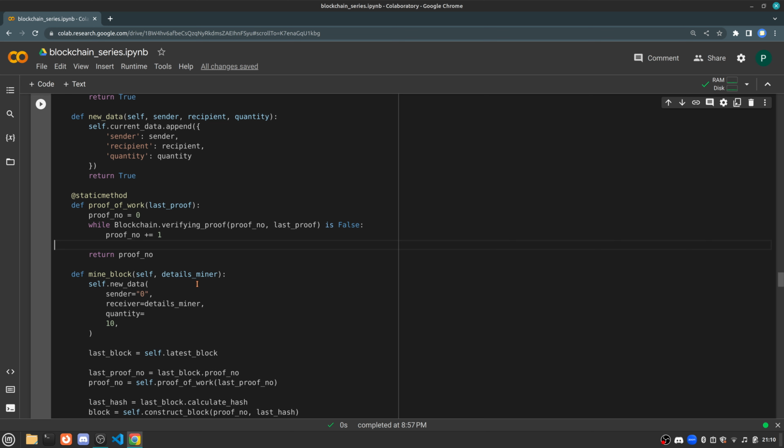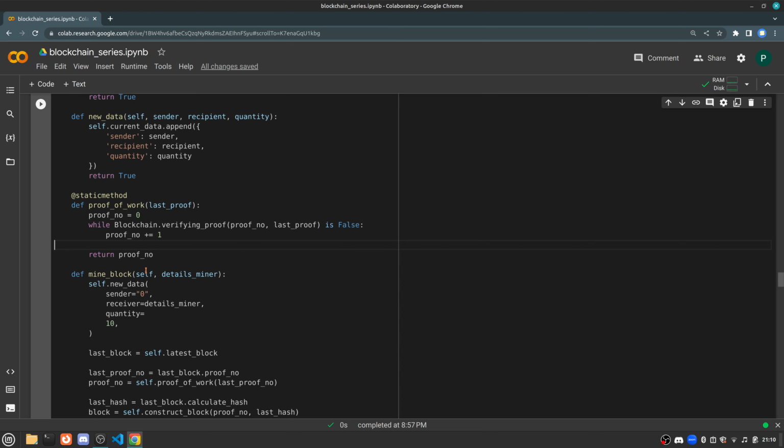Obviously, in a real world situation like Ethereum, Bitcoin, Dogecoin, whatever you're working with, the proof of work algorithm is much more complex. It is very complex calculus and mathematics that has to be done by a computer. No one's doing that by hand. And that's why we talk about Bitcoin mining and mining facilities. All of those are just servers that are doing proof of work or proof of stake consensus algorithms and verifying transactions to make money.